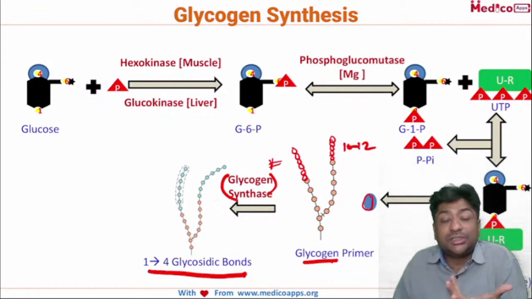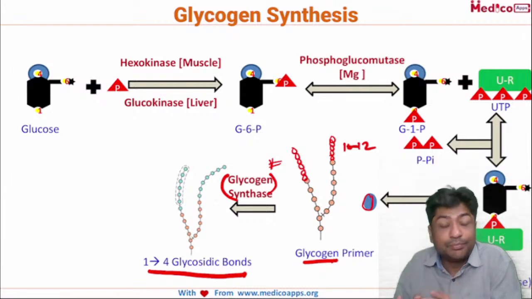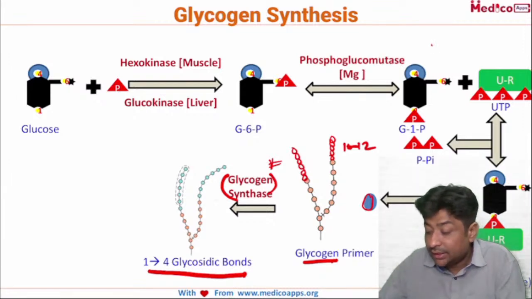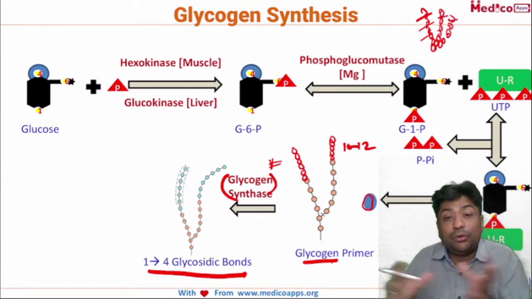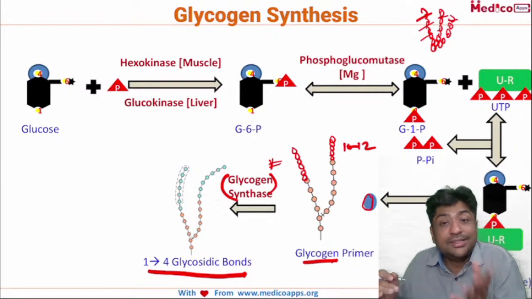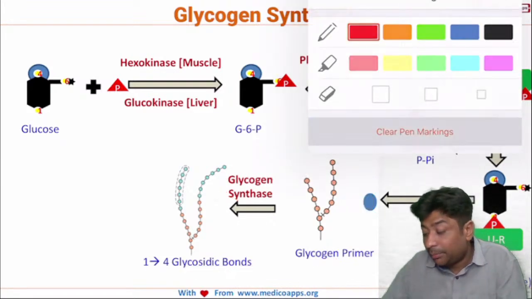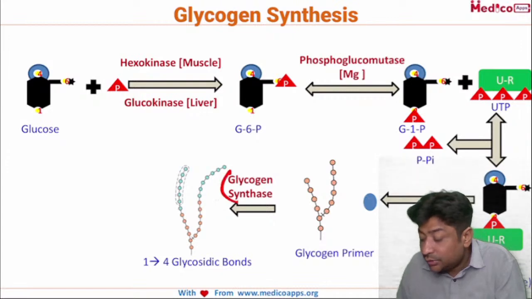There was a question why glycogen has a branch structure, because of two things. First of all, with a branch structure, more glucose can be stored inside a single cell. And second, if glycogen had only a single linear structure, at one time of breaking only one glucose can be removed. But if it has multiple reducing ends, at one time 3 glucose, or more, can be released at the same time. So these are the two reasons, but the more important reason is that a branch structure allows a more compact arrangement of glucose. So this glycogen synthase is only doing a linear arrangement, it is just adding here.